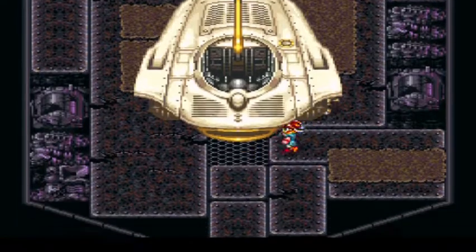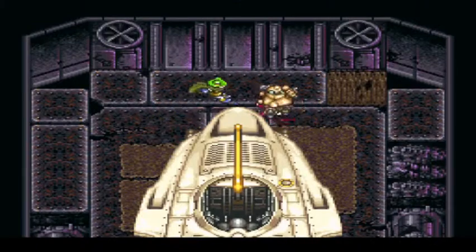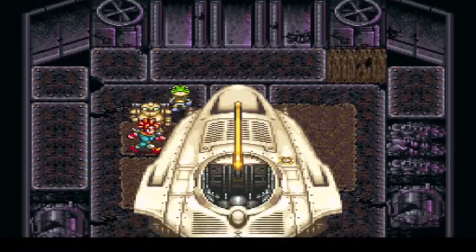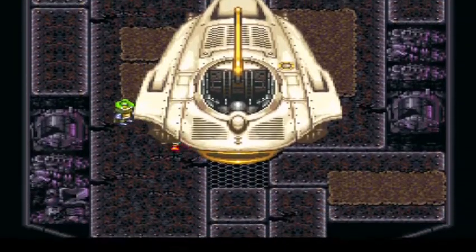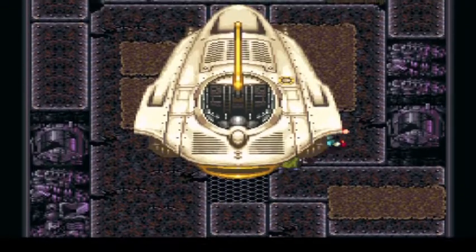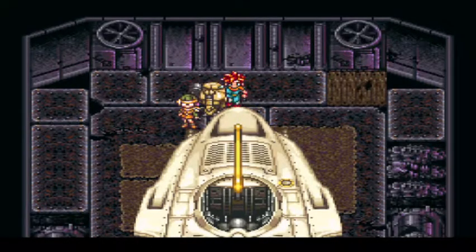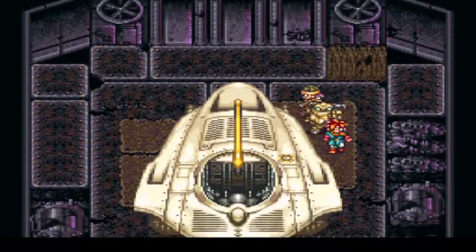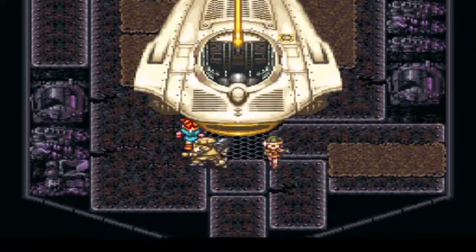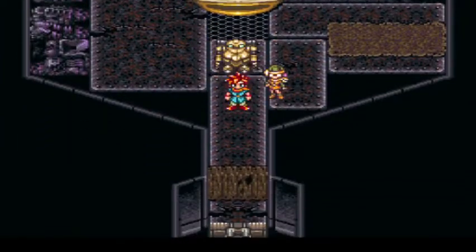I guess. Can I go in? Hello? I don't understand. I can't get in. Hello? Do we need Luca? No? I don't know what I'm doing. Oh, there we go.